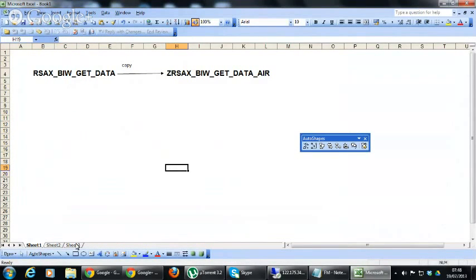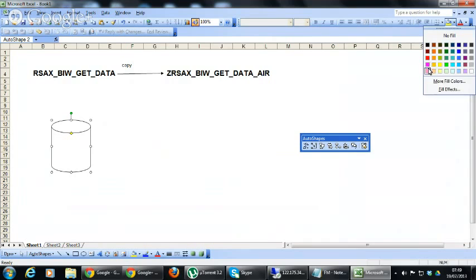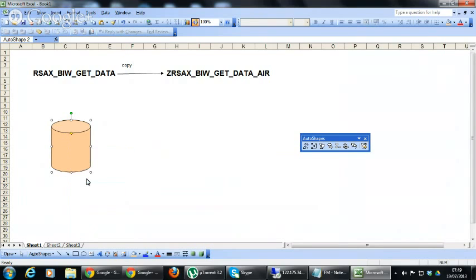Here, for example, you have a database. We are going to fetch the data from the database table SPFLI.